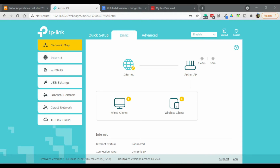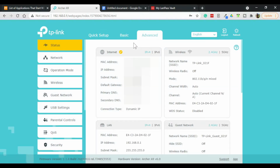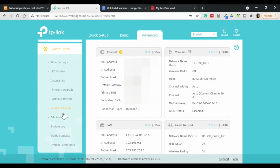The first thing you want to do when you connect to your wireless router is to change your admin password. Your admin password is the password you use to connect and configure your wireless router. This is not the same thing as your wireless passphrase, which you use to connect to the Wi-Fi. You'll normally find the place to do this under a section called Administration. Administration is typically considered an advanced function on most wireless routers. So let's go to Advanced, and then System Tools, and then Administration.